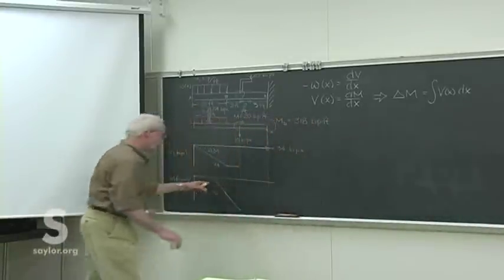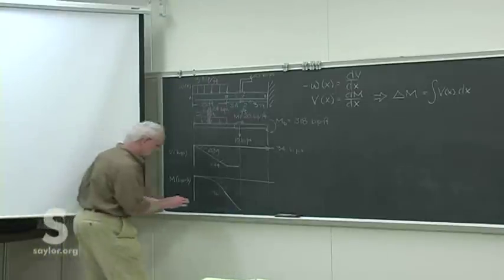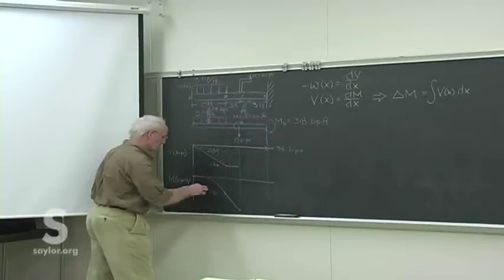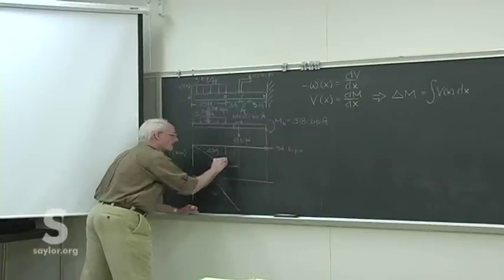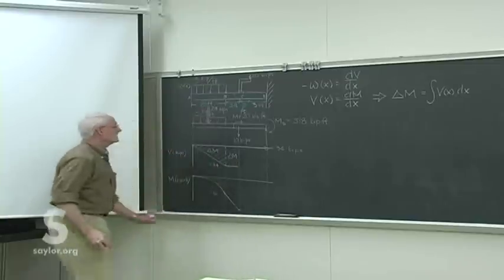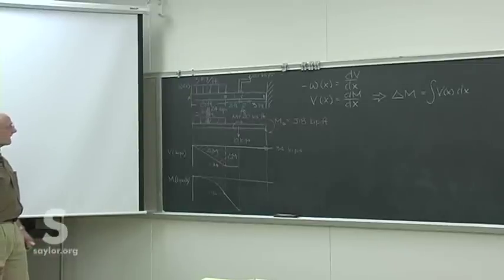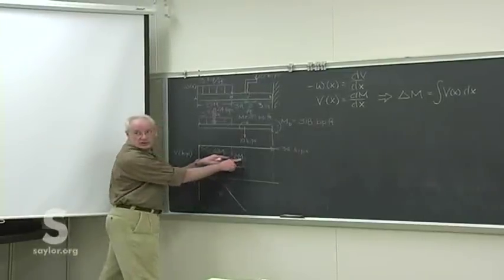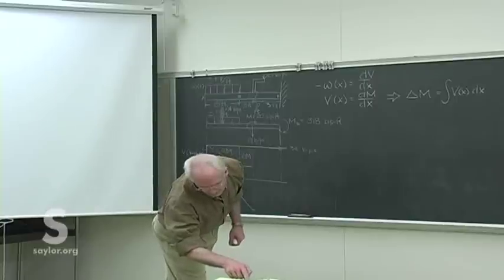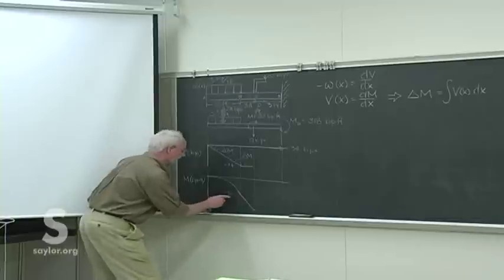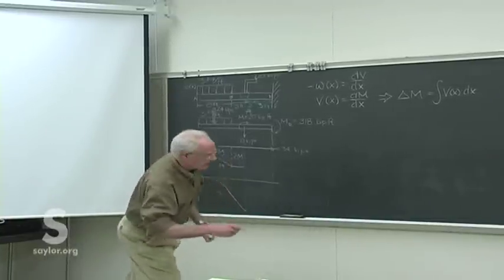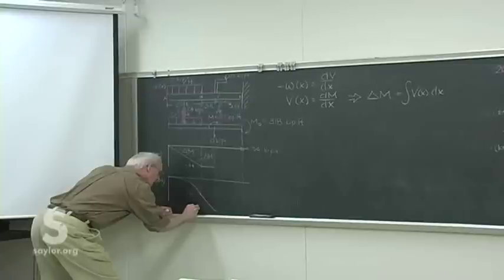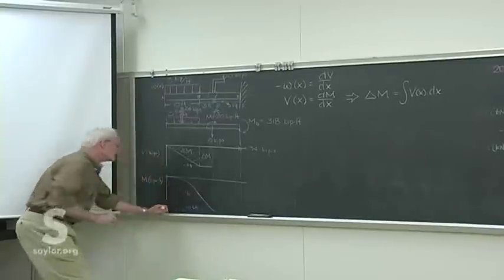As often happens, we're going to have to redo this drawing just because we're running out of space here at the bottom of the board. We know it ends at whatever this area is right there, which is 24 times 3, which is, what, 72, I think. So it's an additional 72 beyond the 96, which is 168, I think it is. That agrees. So we're down here to a minus 168.